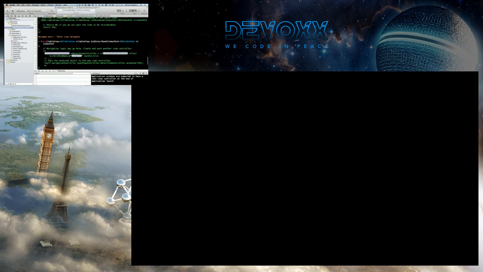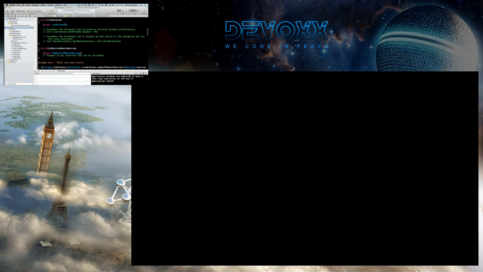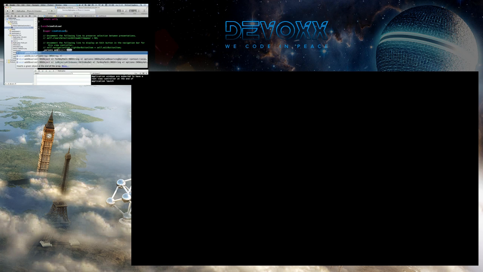And obviously now I have this private method. In my view did load, we know that this is the first time that the table view gets loaded. I can now say persons add object. That's the same as the add method in ArrayList. It's just called add object. And we add in our own result of the add persons from file. And let's say that we first want to have Leonard.